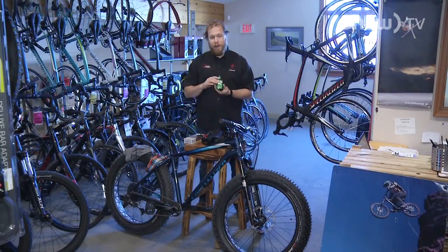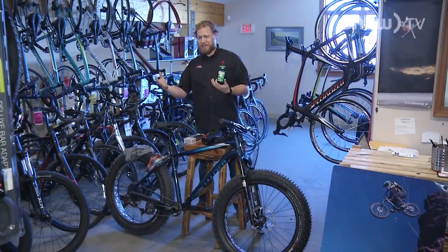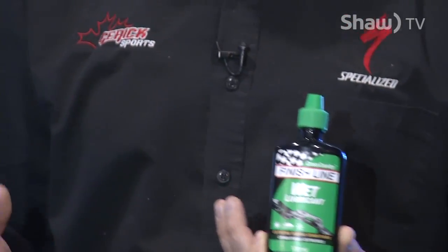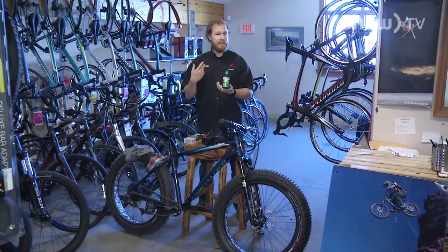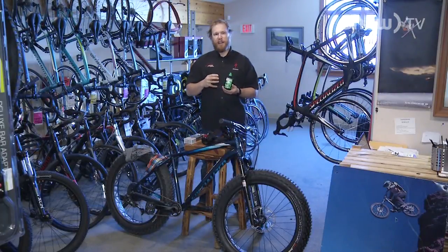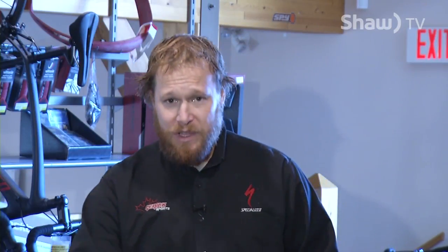We're going to talk about some preventative measures you can do. One of the biggest things in the wintertime is keep your chain lubed, keep your drivetrain lubed. You kind of want to cover it in oil, as opposed to the summer where you don't want to cover your entire bike because it picks up dust and dirt, basically making an oil-based sandpaper out of your chain lubricant. In winter, because there isn't much dust and you want to protect against corrosion from water and salt on the roads, you can use your chain lube a little bit more liberally to coat your drivetrain. Just be very careful to stay away from disc brakes — lube and disc brakes don't get along well, and you don't want it splattering and contaminating your discs.